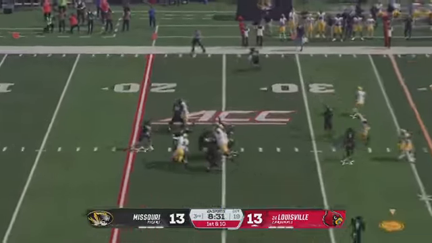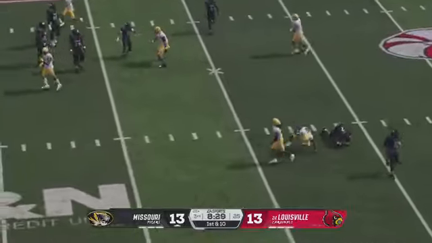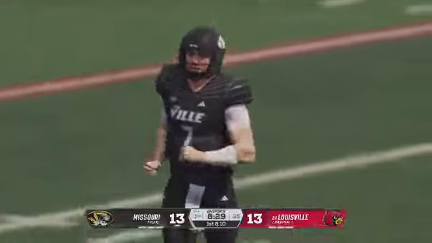Back to throw, it's Moss. Oh, it's picked off. Oh, that's not the way to start a drive. Even with minimal gain on the return, they are working with a short field from the 36.